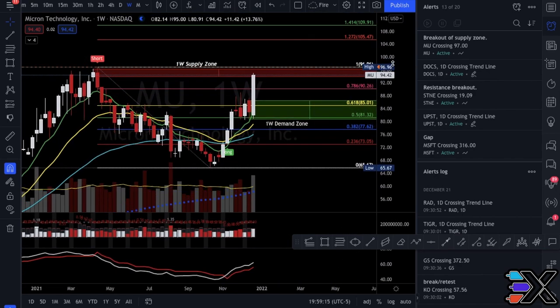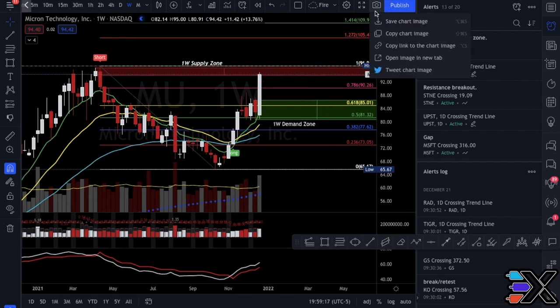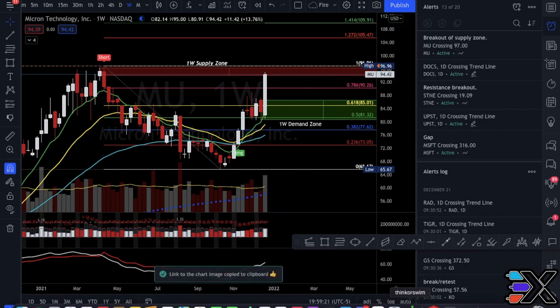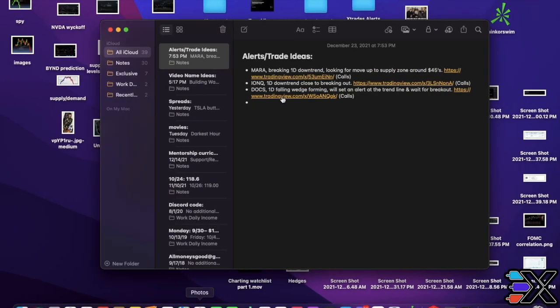And I also like the downside opportunity here if Monday we flushed. It kind of closed inside the supply though, so the bulls could take that as bullish. It just depends. We'll have to see the sentiment on Monday. So I put MU currently at the one week supply zone. Could see some short-term resistance.